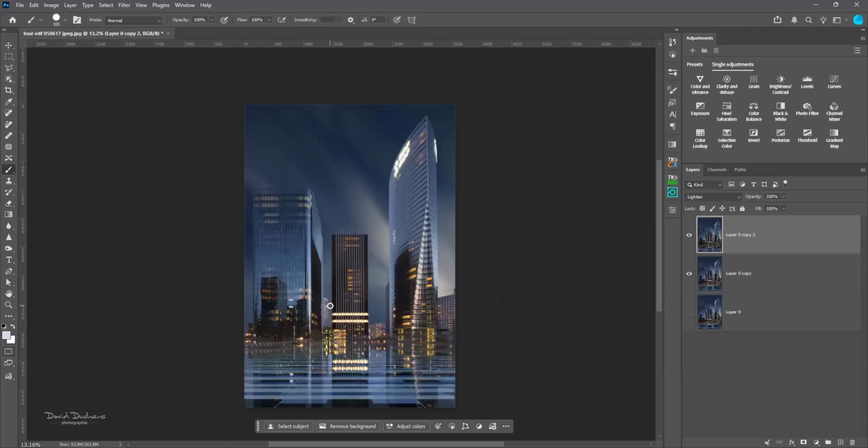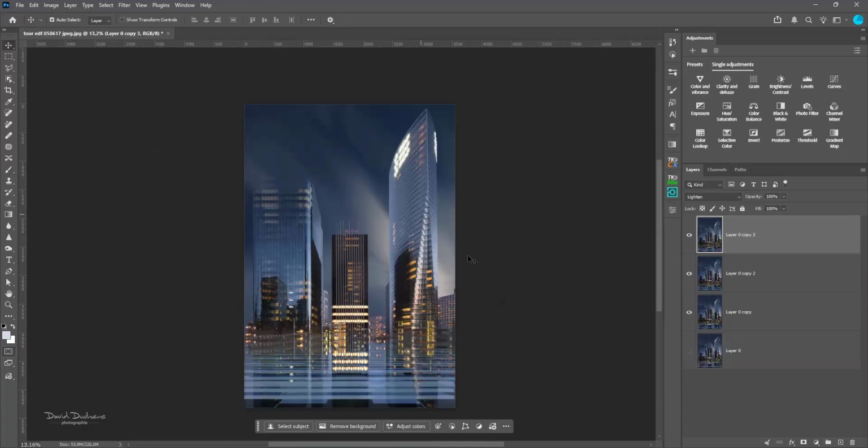I use that if I don't have enough light to create my motion blurs, etc. And now, for example, once again, I can do Control or Command J again, V for the move tool, and I will move again. And you see, I can add several lights.